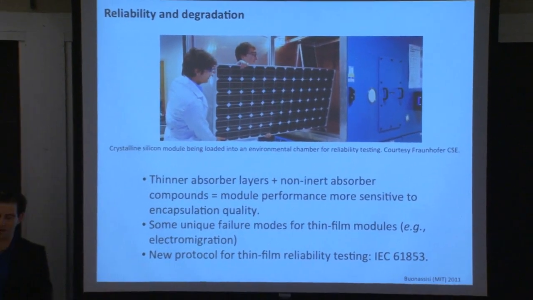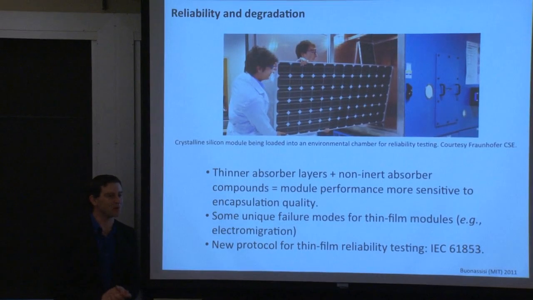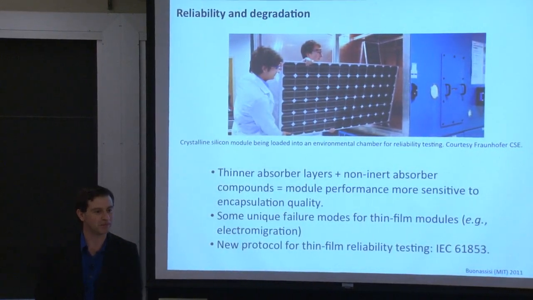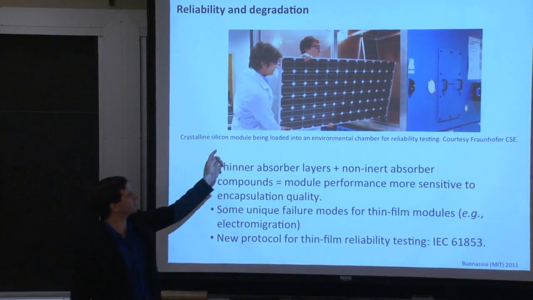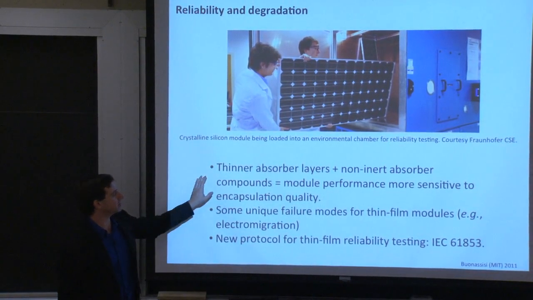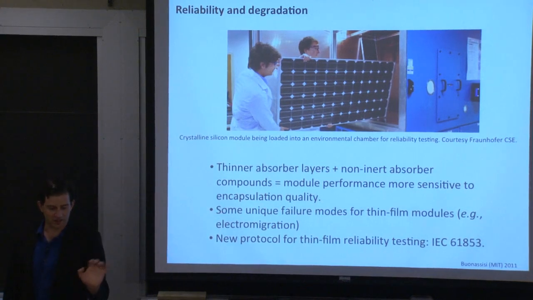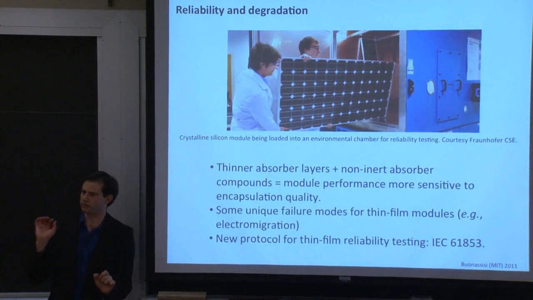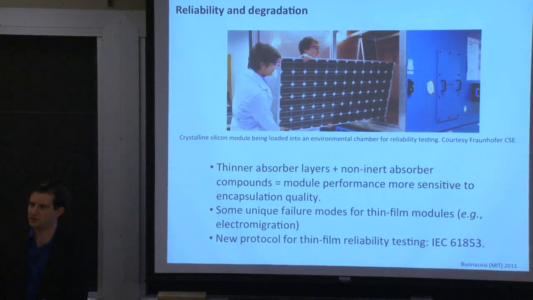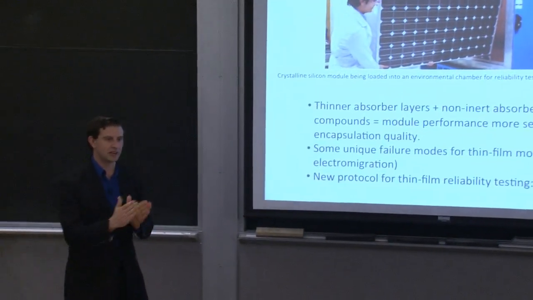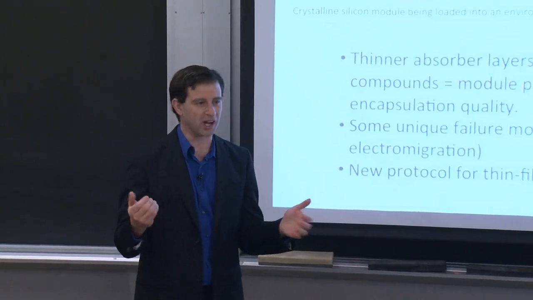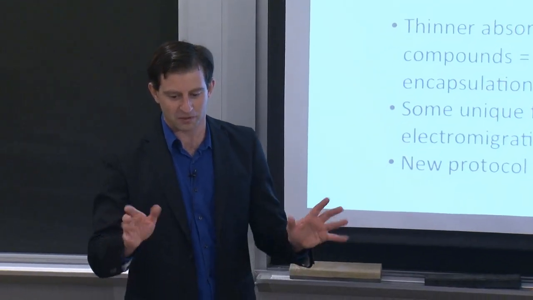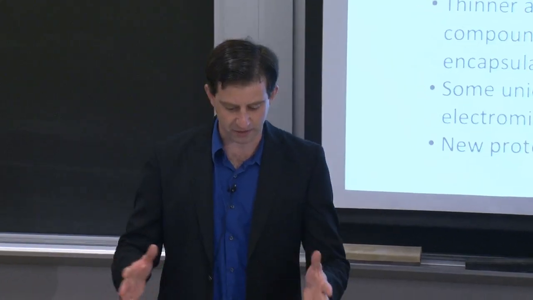And the idea is to promote an accelerated degradation of the module on purpose, to test what its failure modes will be. And we'll see these when we take the tour of Fraunhofer CSE in a couple of weeks. This is a crystalline silicon module being loaded in. Now in crystalline silicon, our material is very, very thick. And we said that the native oxide was very tenacious, only a few tens or maybe hundreds of angstroms thick, and the junction depth was on the order of a micron. So if you have water vapor attacking the surface of your silicon wafer, it's really not too much of an issue, and silicon is fairly inert anyway.